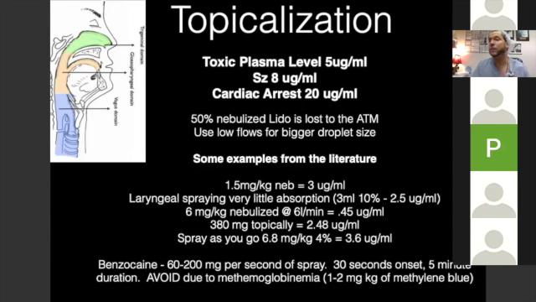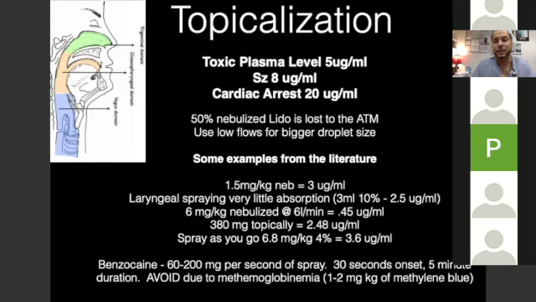And you also want to give glycopyrrolate. So you want to give this glycopyrrolate because it will double the duration of your topicalization. So when you topicalize with lidocaine, it lasts 20 minutes. So if you topicalize in the holding area and it takes you 20 minutes to get in the room, your topicalization is no longer effective. So if you give glycopyrrolate, you'll double that. It'll go to 40 minutes. So you make sure the heart rate's not 160 or whatever, and then you give your 0.1, 0.2 glycopyrrolate.